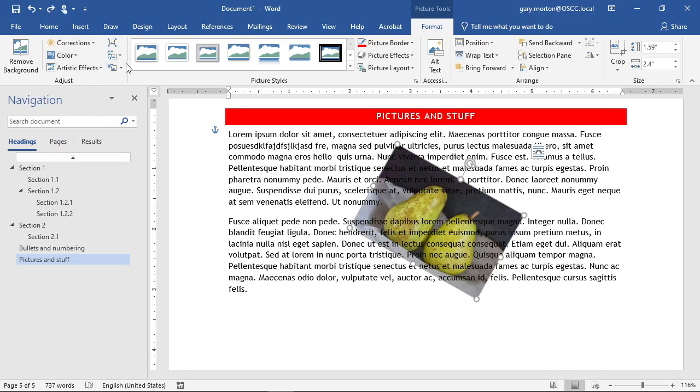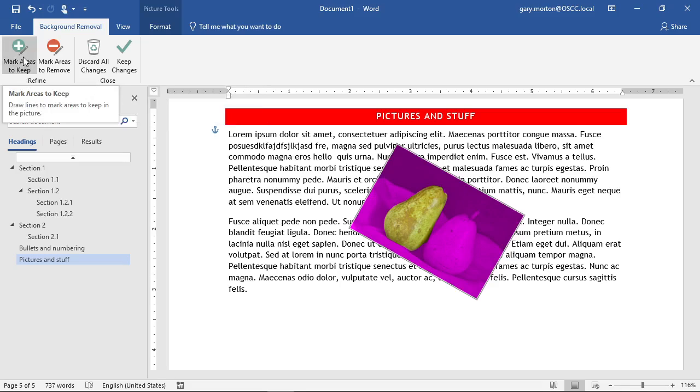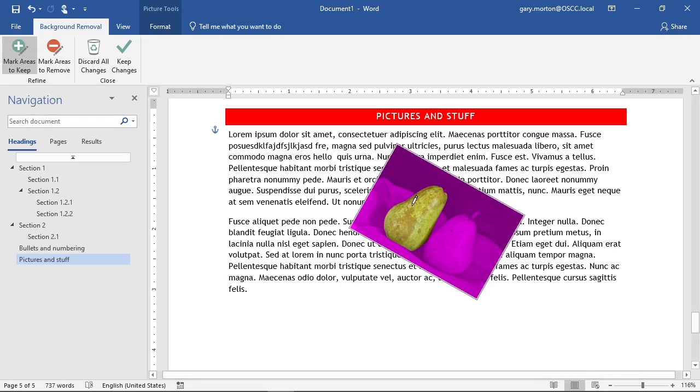Well, that didn't... Oh, maybe that's interesting. Mark areas to keep. I want to keep the pear.